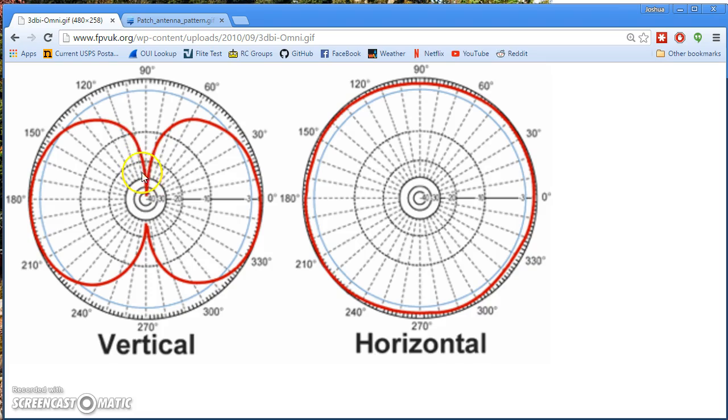If you're close enough to the transmitter, remember the receiver needs a certain amount of signal energy to receive without dropout - and it doesn't care where it is within the antenna's coverage graph as long as it's getting enough energy. You could be 90 or 120 degrees relative to the antenna, and as long as you're close enough you'll have good signal. That's why on the ground, if you point your antenna straight at your plane you won't get a dropout - you'd get more signal pointed edge on, but once you've got enough, more doesn't really matter.